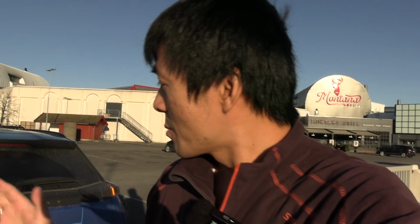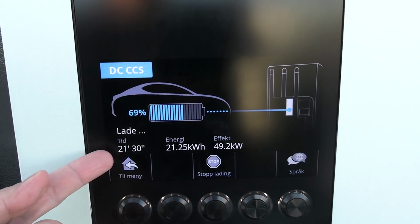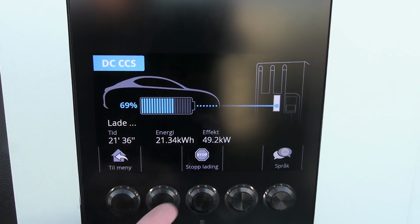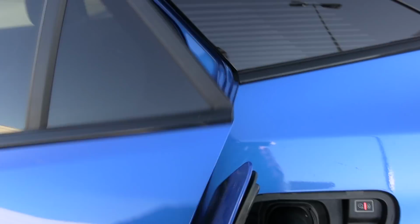We have now picked up the food, and let me show you that we stayed here 21 and a half minutes. We are down to 49 kilowatt. It's going to throttle in just 3%. They're actually 4%. So we're still getting 49 kilowatt. Good stuff, but you know what? I'm not too hungry yet, and time-wise, it suits me perfect because I'm going to drive a little bit.